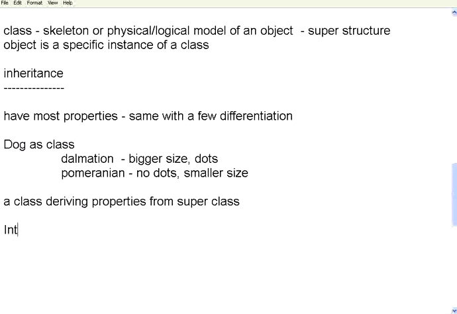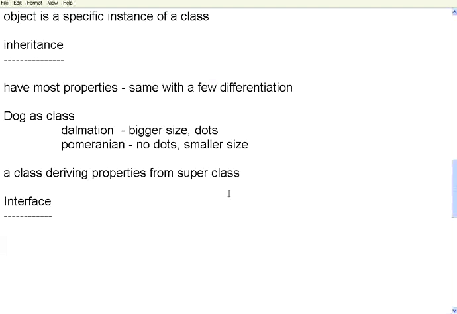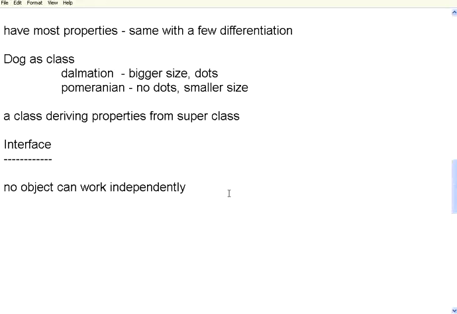There is something called interface. This is also another important thing in object-oriented programming, because no object can work independently. Even if you take the single-cell organisms, they also cannot work independently. They have to do something with the external environment. So there is a constant give and take between one object and the other object. So if I need to talk to you, then I need a medium called air. I need to produce sound waves. So I am interacting with the external environment, which is called the atmosphere. The environment has got air, the medium. Then my frequency of talking should be matching to your hearing frequency.